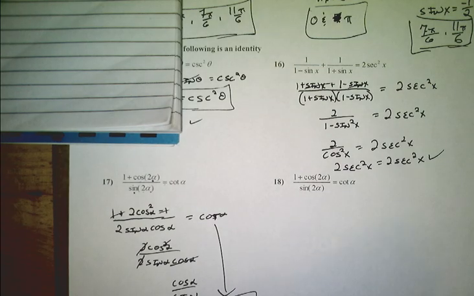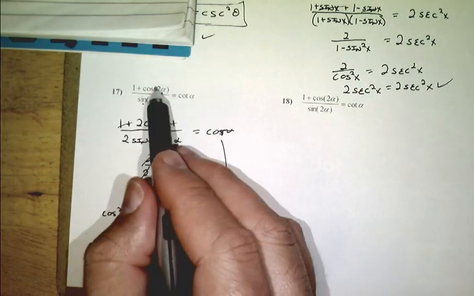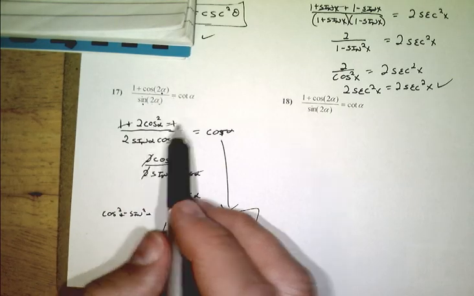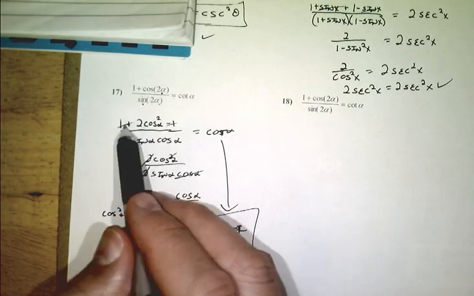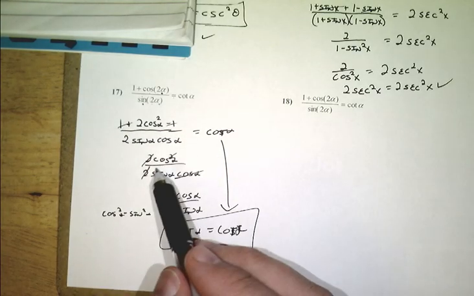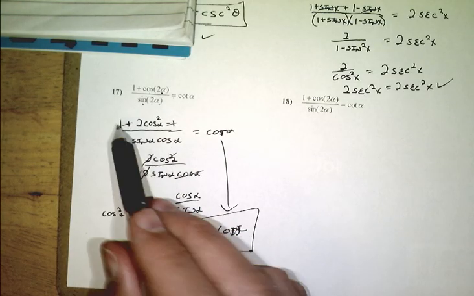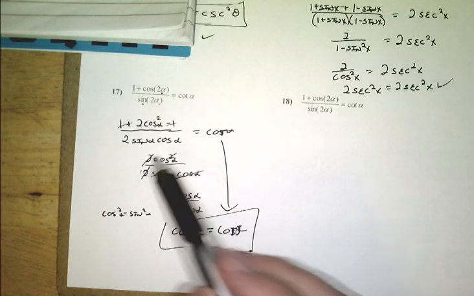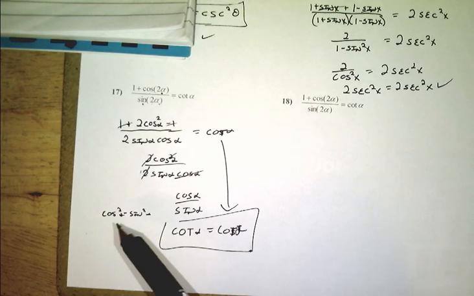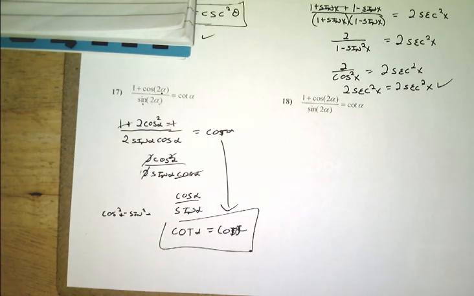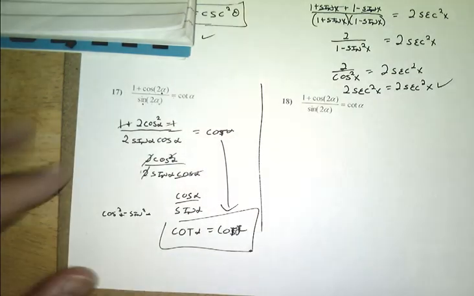It worked. Oh, it went off the screen there. So I used one of the double angle formulas, the 2 cosine squared alpha minus 1. That way the positive 1 and the minus 1 zeroed out. And then that left me 2 cosine squared alpha on top. Now that there's no addition or subtraction, I can simplify. So these 2's canceled out. 1 cosine canceled out one of the 2 cosines on top, leaving me cosine over sine, which is cotangent, which is what the other side was. So awesome. That did work out.